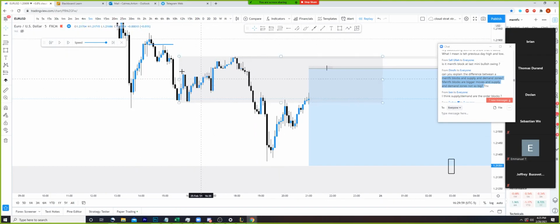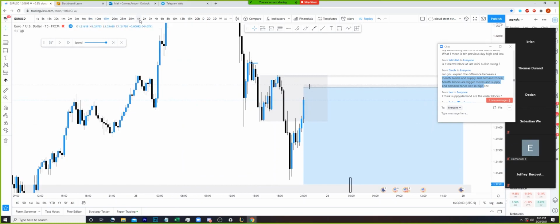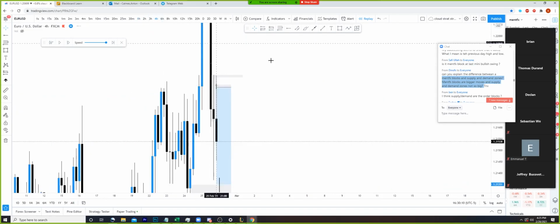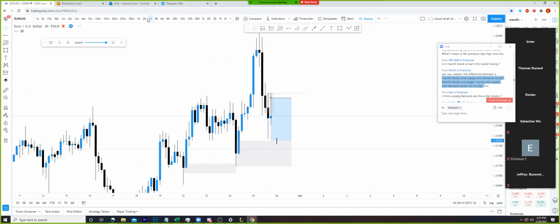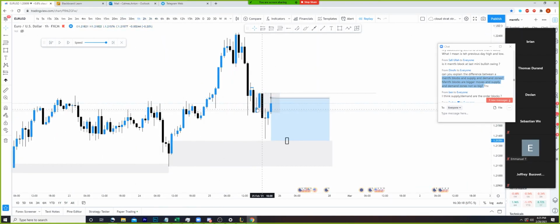And again, it might not look like it here, but as we get higher, you'll see that that MentFX block becomes a larger time frame supply zone. It's an easier way to view all this stuff. That's why, again, I say it doesn't matter what time frame you're on, because it's on all time frames. Let's get to a 3 hour, 2 hour, 1 hour. So I guess it's on the 1 hour. It's as close as it can get.